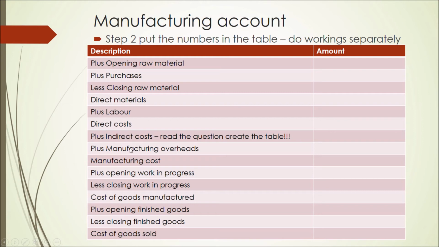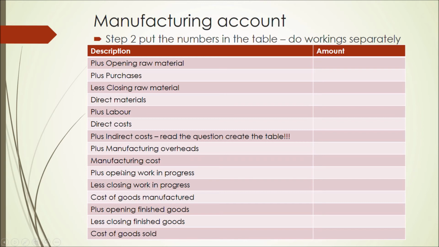So plus the indirect costs, plus the manufacturing overheads equals manufacturing costs, plus the opening work in progress. So now that gets us to the manufacturing cost. Now this here is the manufacturing costs of all items there, but it's forgetting about the idea that there might be some material left on the shop floor. We might have had somebody who's made something. Let's say we're tooling something in a machine or a drill or a lathe, and it's sitting around. There's been some time worked on this, but it's not a finished product yet. And so you have this thing called work in progress.